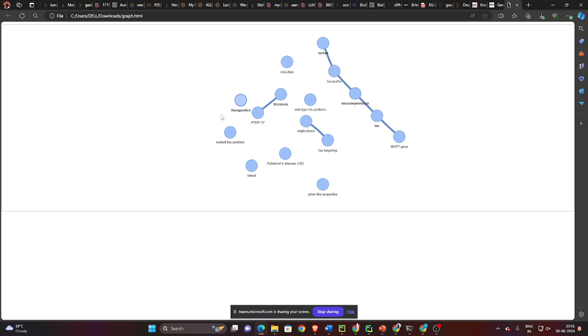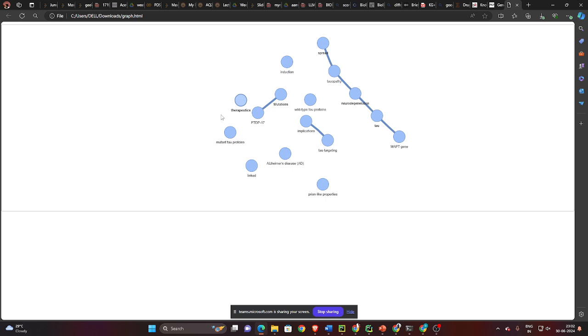So what I'm saying is not a right or wrong node. It is about what is right for me. Did you get what I'm saying? Because of wild type tau proteins. Okay, this is a wild type tau protein. There is nothing wrong in the node. But basically, we do not need a wild type tau protein because there is already a tau gene, and we want to have just one node for that.